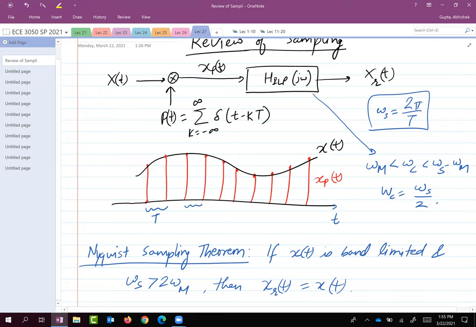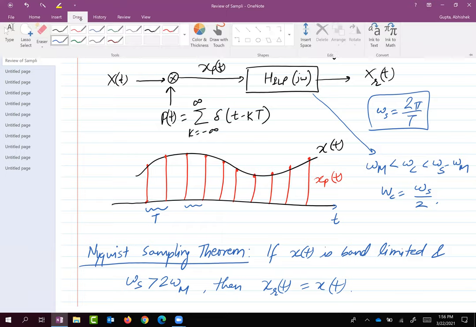And Nyquist came into the room and said, hey, guys, you don't have to worry about it. As long as x(t) is band limited and your sampling rate is sufficiently high, then the recovered signal using a low pass filter would be the same as the original signal. We actually haven't lost any information due to sampling. That was the key discovery of the 1920s, and it led to a whole bunch of research work in this area. So this was Wednesday's class. Any questions so far on this topic?